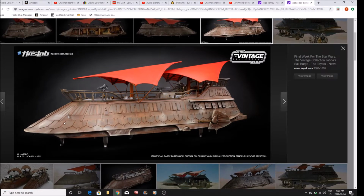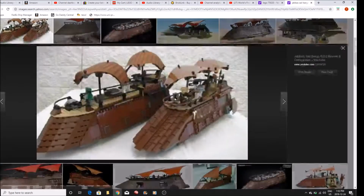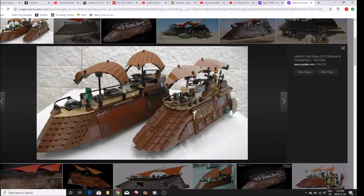You know, with Lego using those basically half triangle pieces to try and make this smooth look, it just doesn't capture it. That's the biggest flaw I see with the set. In fact, here's a comparison of the two. I believe that this one on the left, the older model, is much more accurate looking than the newer model.